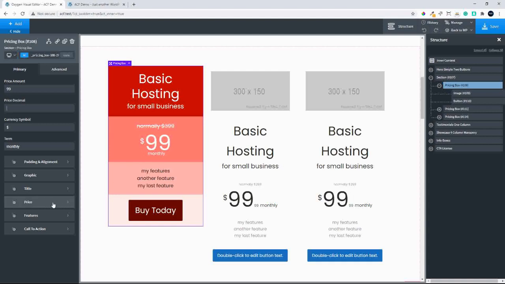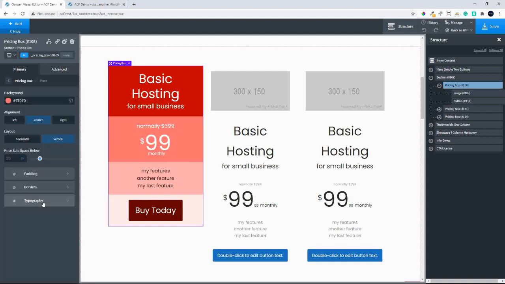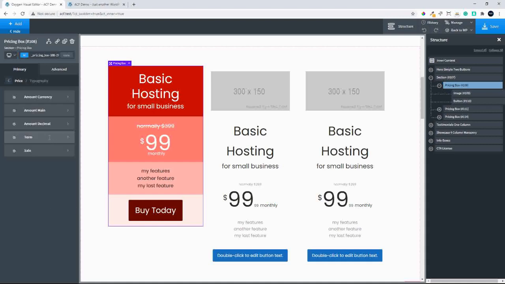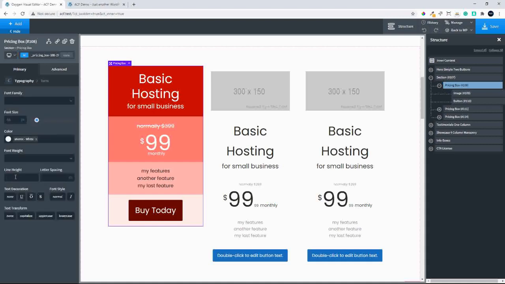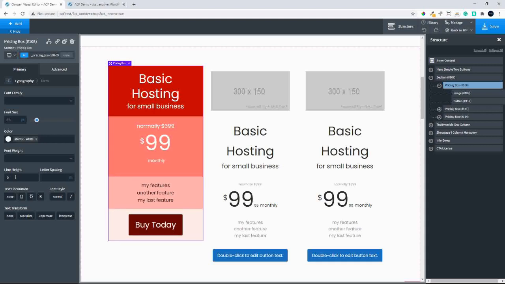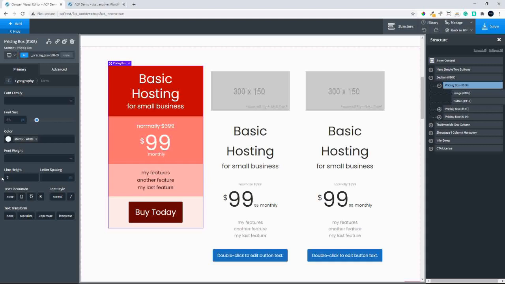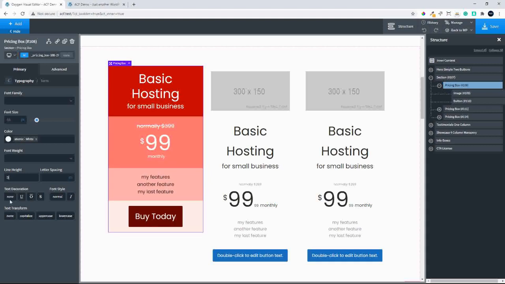One way to do that is to head over to price, and then we go to typography, head over to term, and we change the line height. So if I change that line height to 2 or to 5, you'll see how it moves that item down. So one way to do it is to just change that maybe to a 3, and now you have it a little bit nicer.